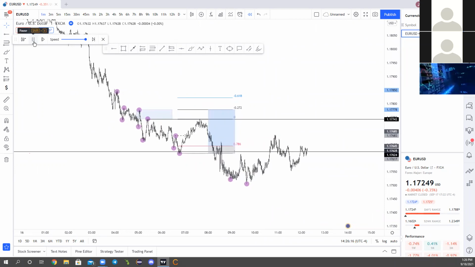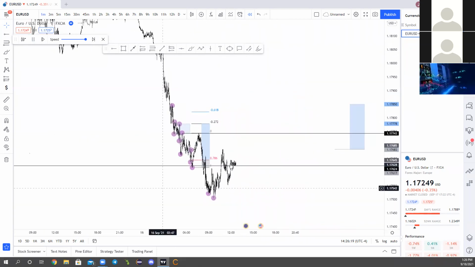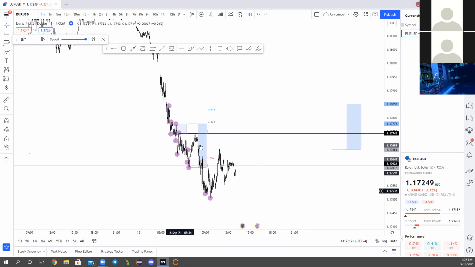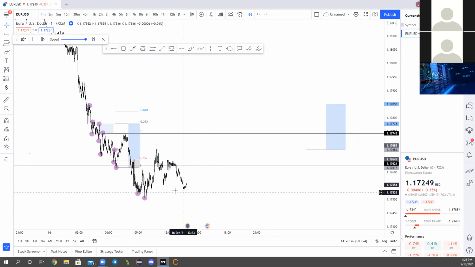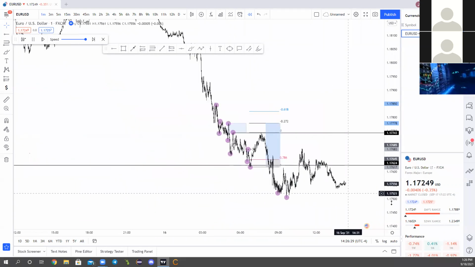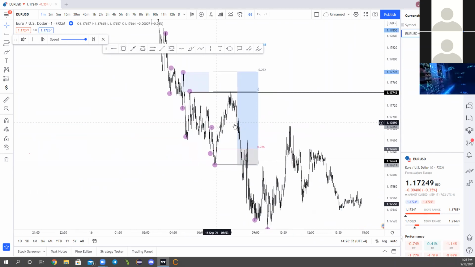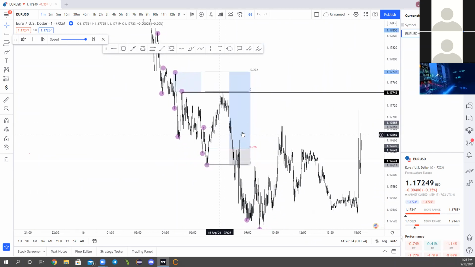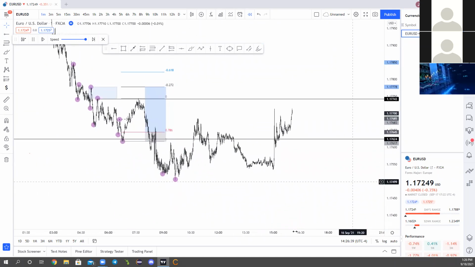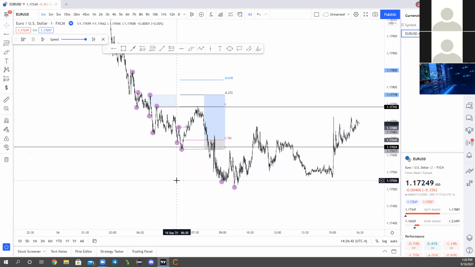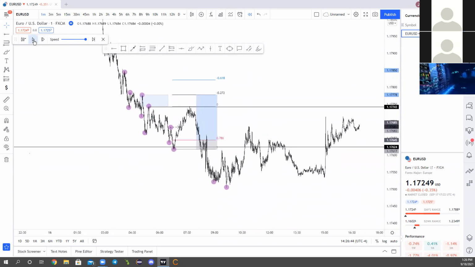Let me keep going. So it broke through this level, right? And now you could look at this, and obviously this is hindsight, but this looked like a BOS to me right here. This was a break of structure in my opinion. Okay. So you can see if you adjust your structure, what did this end up being? This ended up being a really deep pullback here, right? This ended up being a deep pullback into here.